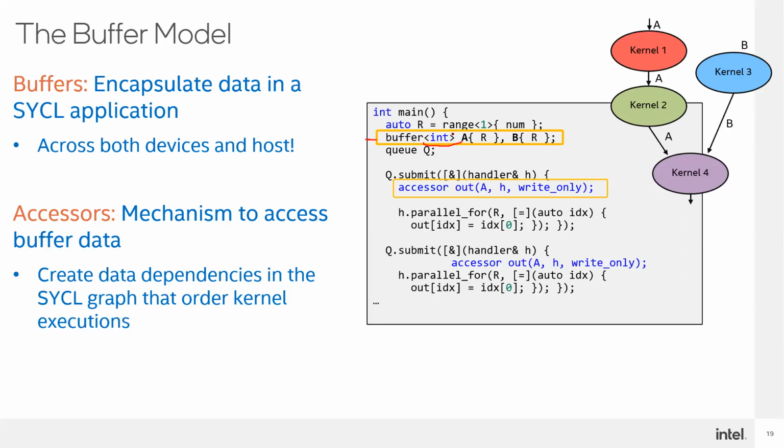And there is also actually a dimensionality of the buffers. But in this example, we are creating two buffers with the ranges. We are creating the queue, and now we are creating accessor here in a bit different way, right? So we don't invoke the get access member function, but we're constructing it explicitly using the constructor.